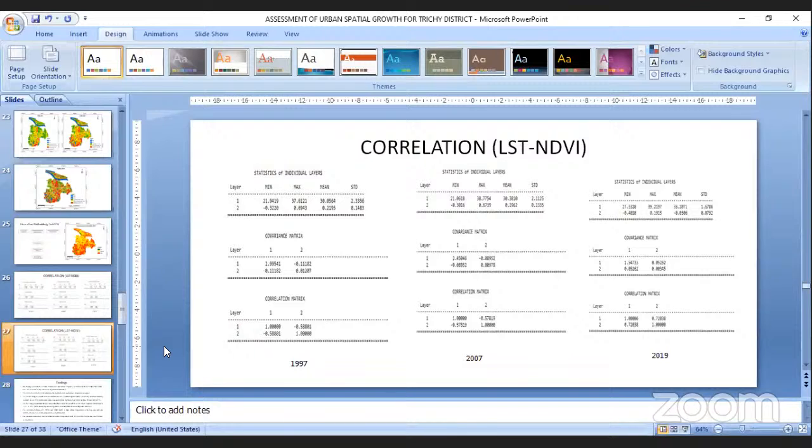Yes, as you said, the built-up area day by day was increasing more. Because of increasing urbanization, in future also it will show some very strong correlation. Okay, then please show me the table where you have shown the changes in square kilometers. Yes.